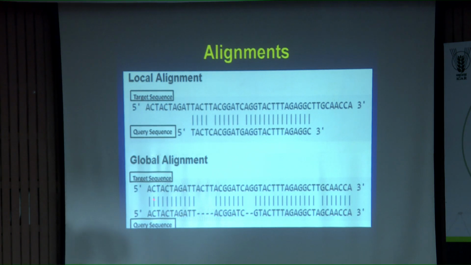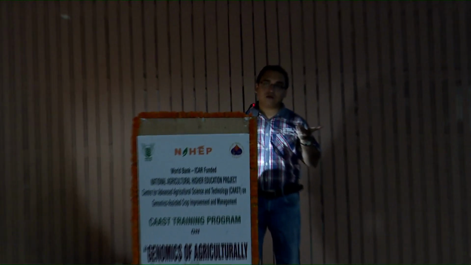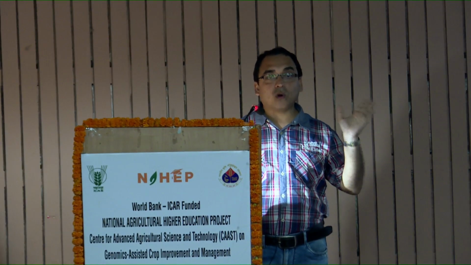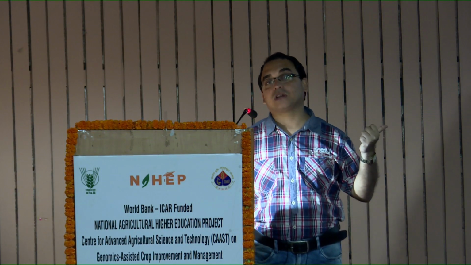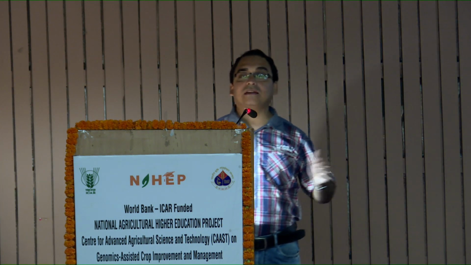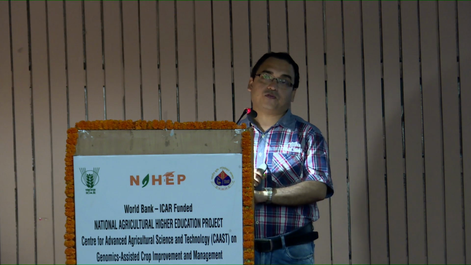Now, if the alignment is done from the first nucleotide to the last nucleotide, even if there are many mismatches or many things missing, but it has to be done from the first to the last, then that kind of alignment is called global alignment. Through global alignment we can exactly know the percent similarity or identity between the two sequences, but through local alignment we cannot do that, because it only searches a stretch of sequence showing high similarity or identity value. Now, to do this kind of alignment, we have several softwares which we use.